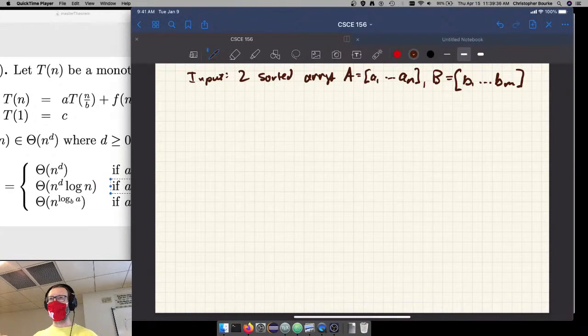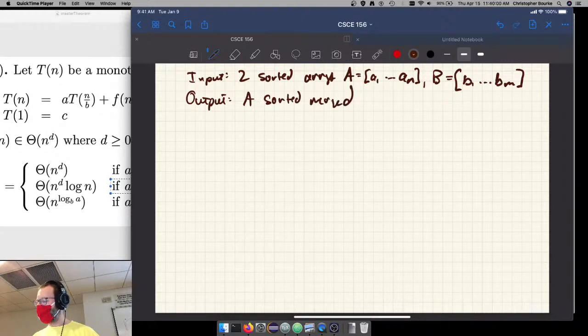And I'm going to need both of those endpoints because you could conceivably, if you really wanted to, I don't care about merge sort, I just have 2 arrays and they're guaranteed to be sorted. I want to merge them up, I want to zipper them up. This one has 1,000,000 elements, this one has 10, right? You could do something like that, okay? My output is going to be a sorted merged array C. Right.